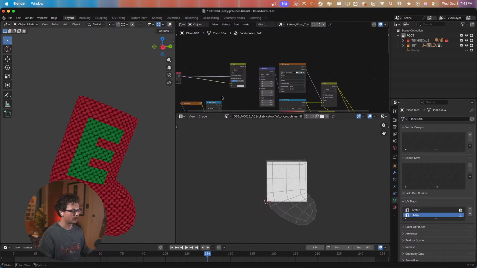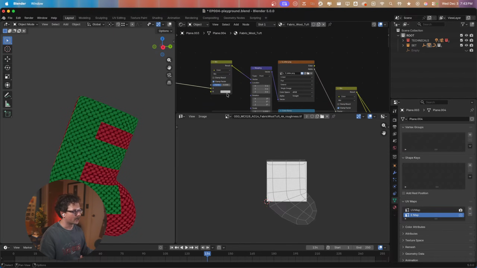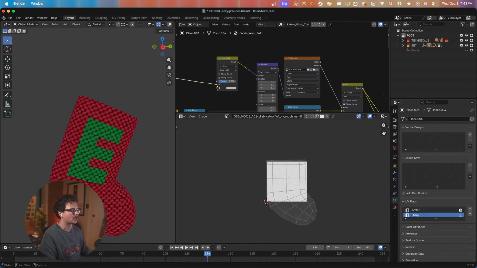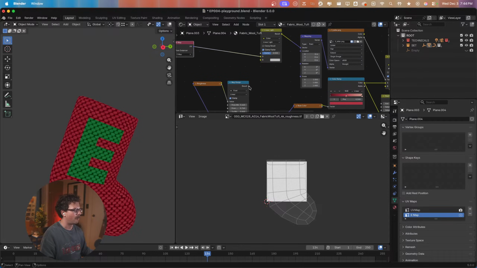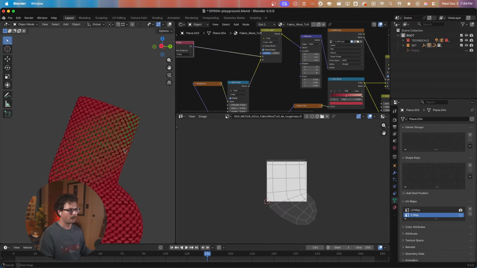If I put it back, it's correct, but once I put it here, it doesn't like that because it's trying to mix it with that B value there, and it's not working correctly. So I'm going to change this blending mode from mix to linear light, just like that. And now I can change this, and it's no problem. But if I take the map range node and I plug it into the B value, we can see that obviously makes a big problem.